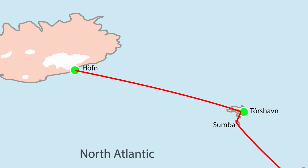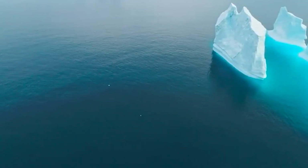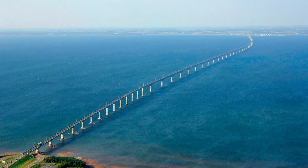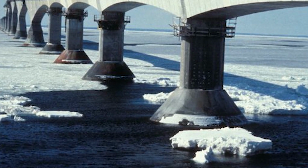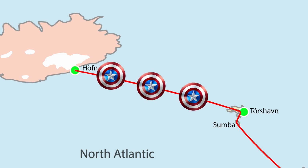Yeah, anyway, this bridge is a little longer at 290 miles. And on this leg, the climate can provide different challenges such as moving icebergs and dense mist. However, there exists a bridge in Canada today linking Prince Edward Island to the mainland. And to overcome the icy conditions, the bridge has ice shields that protect it against the drifting icebergs. So theoretically, this stretch can be possible too. We just put our minds to it and throw in a lot of ice shields.